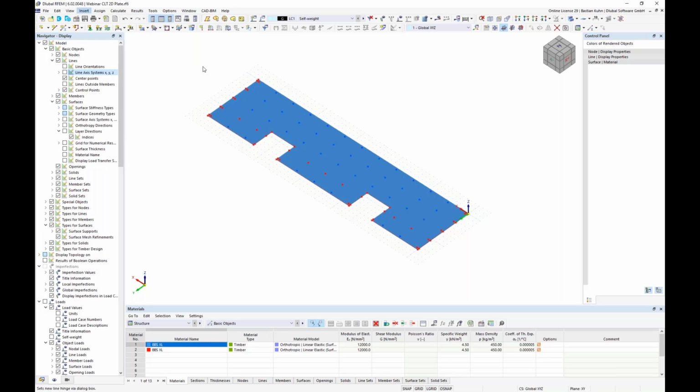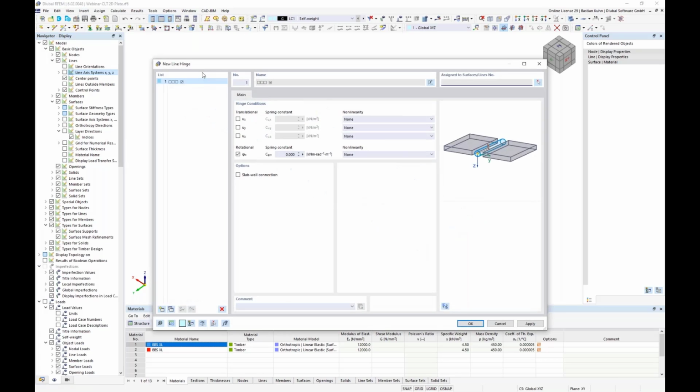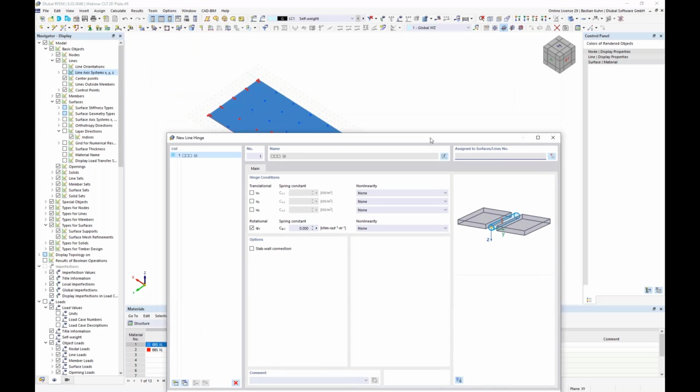If you remember RFEM 5, you had to do a lot of line hinges on such a structure, and now it is possible to do it only for one object. But still, you would have to define a slip here in UX and UY direction.